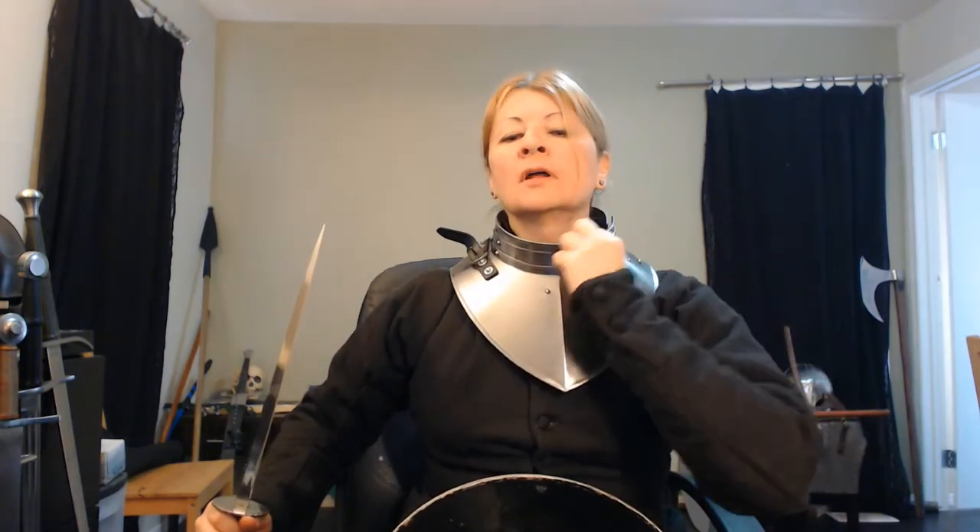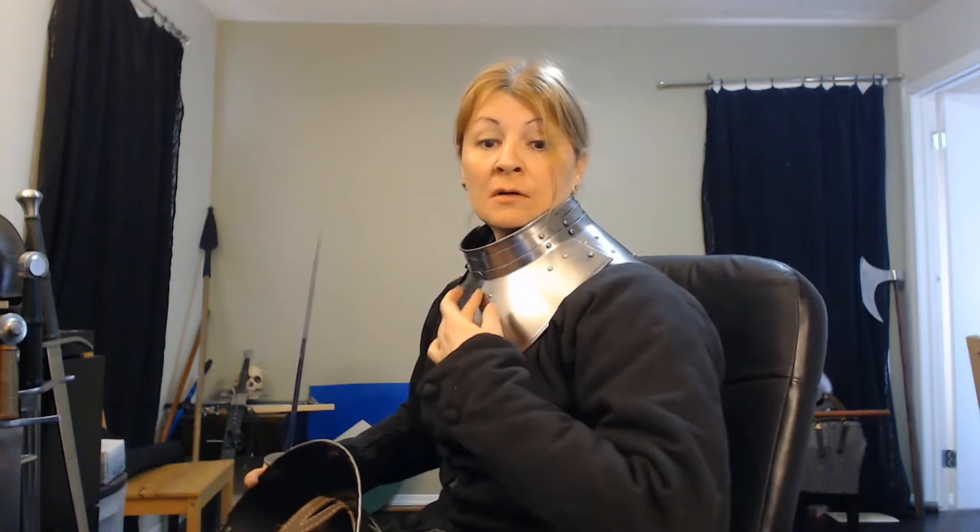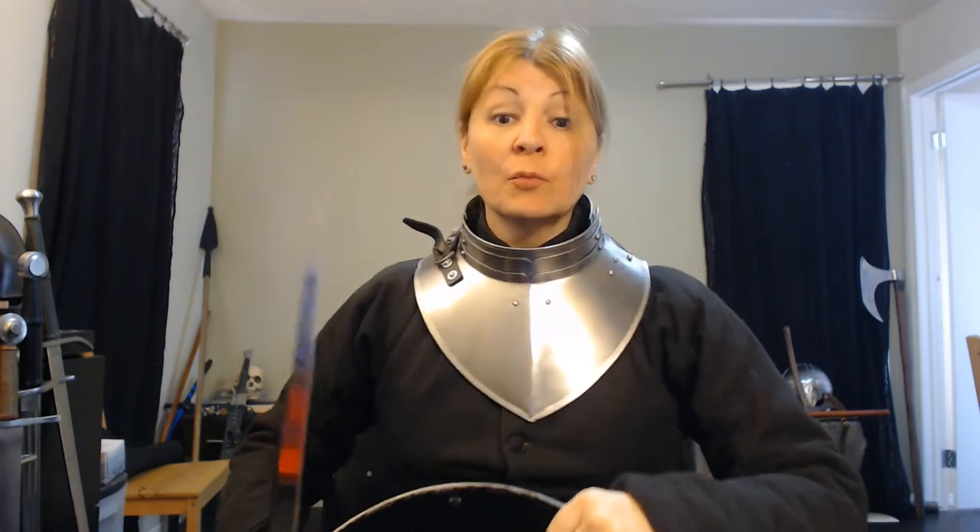This top plate, this strip, is actually rolled a little bit up so that once a dagger comes in, it's actually pushing away. So it's pretty good defense against downward strikes, and it's all shaped — you can see there's a little center ridge here — and it's meant to deflect everything away from this vulnerable spot.